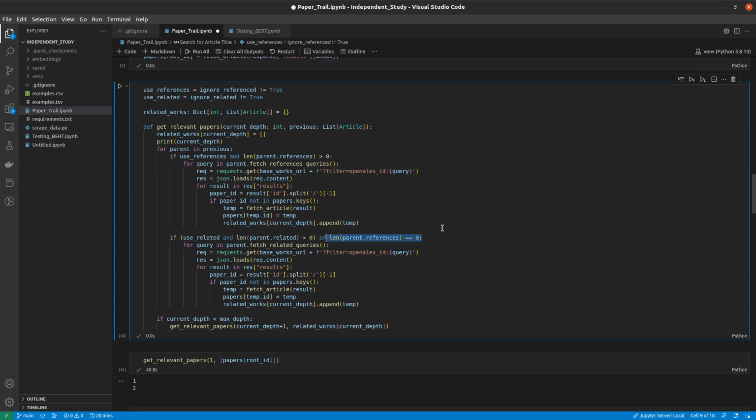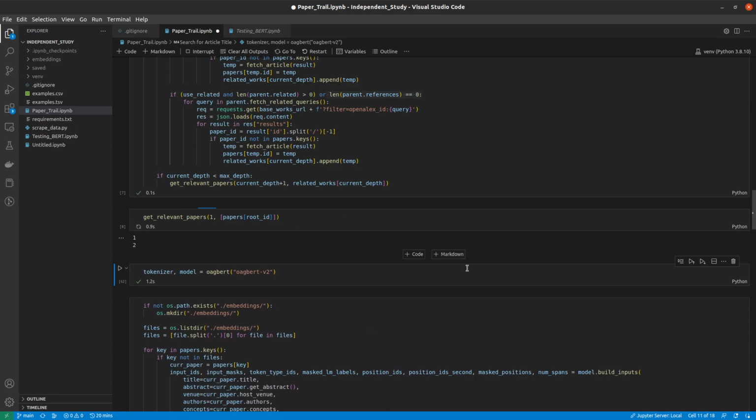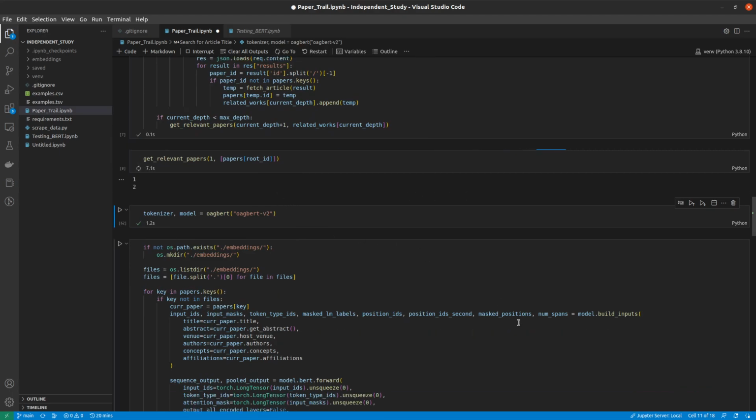So I had to resort to using the related for at least that paper. So basically, any paper that doesn't have references, we will use OpenAlex's pre-calculated related articles. This generally takes about 20 seconds to a minute to get through.